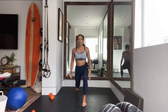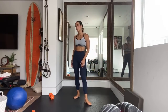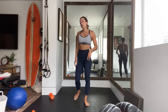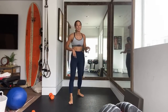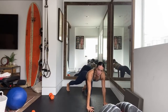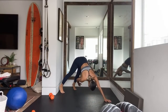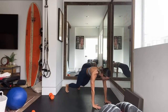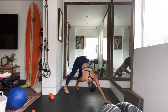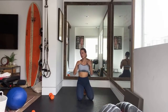Third exercise, back lunge, high skip. Nice, strong back lunge. Skip, we'll stay on one leg for a whole round. Then we'll go to the next leg. Fourth exercise, two plank jacks and a down dog tap. So it's gonna look like this. Two plank jacks are out, out, tap, tap, out, out, tap, tap, okay? Next exercise, five wall taps with a tuck jump.